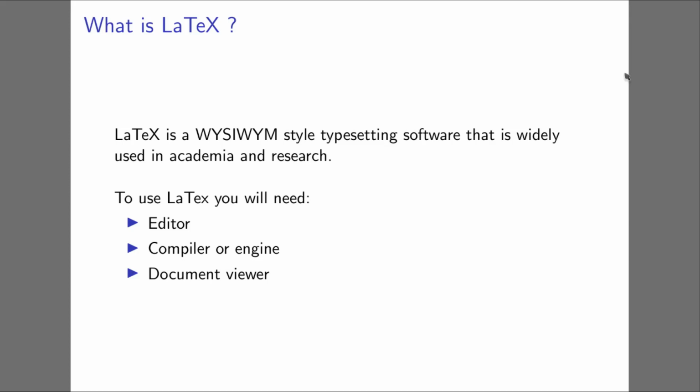To use LaTeX, you will need a text editor of some sort. It could be Notepad, Vim, or Emacs. You need a compiler engine, which I'll show you how to install, and a document viewer to view your document, which is usually a PDF, but sometimes it can also be HTML. So that could be any PDF viewer or even your web browser.